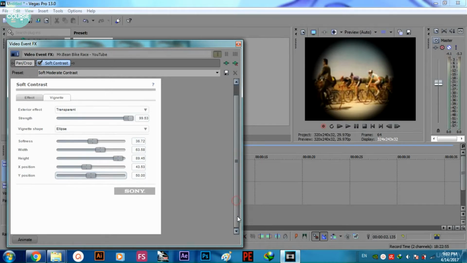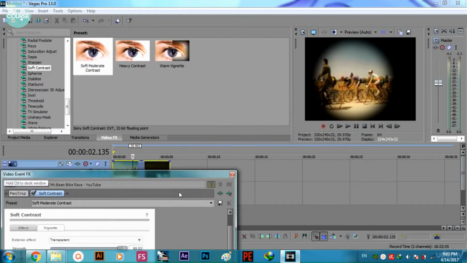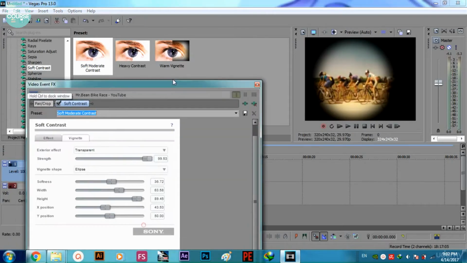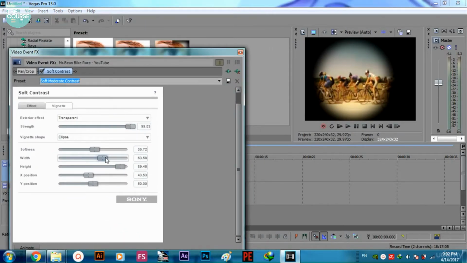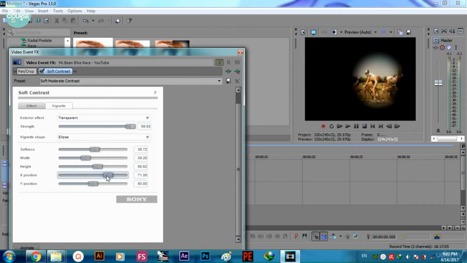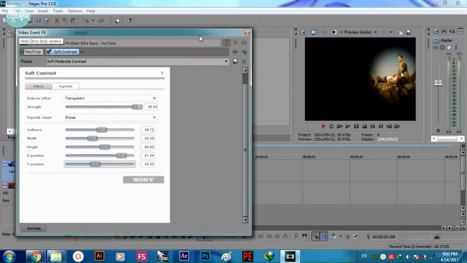As you see here, let's get to the beginning of this video, and then we will just decrease the width and decrease the height, again and again. Now we are going to move it in the X position until we see Mr. Ben, and then we can adjust the Y position like this, and we can make a very cool effect.